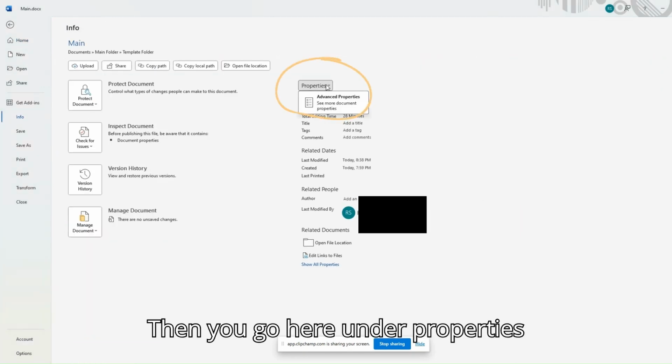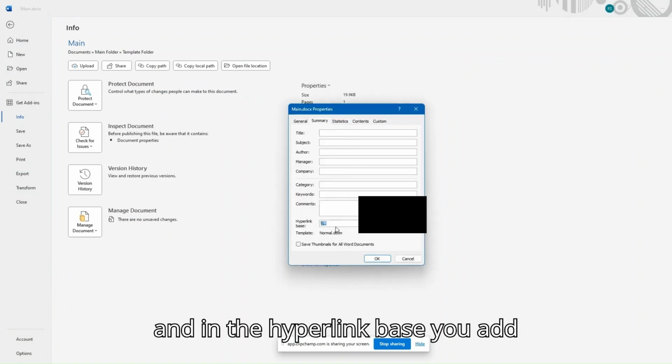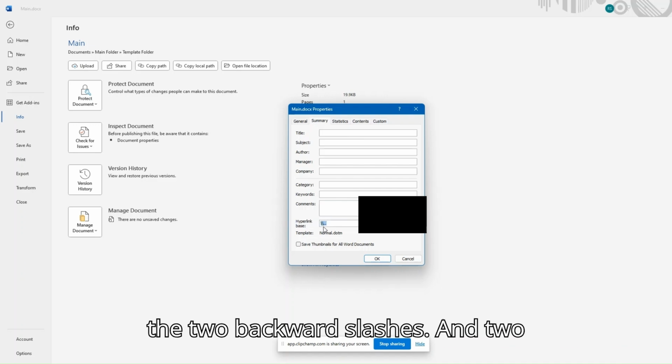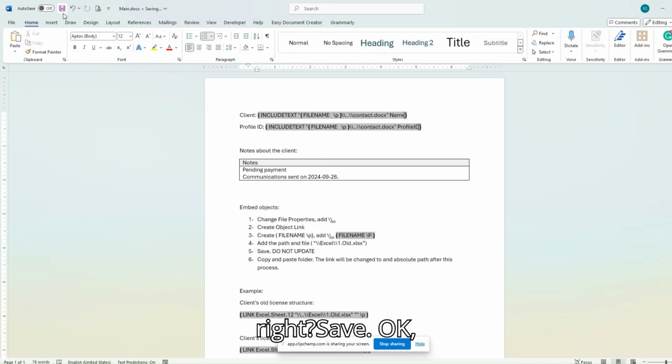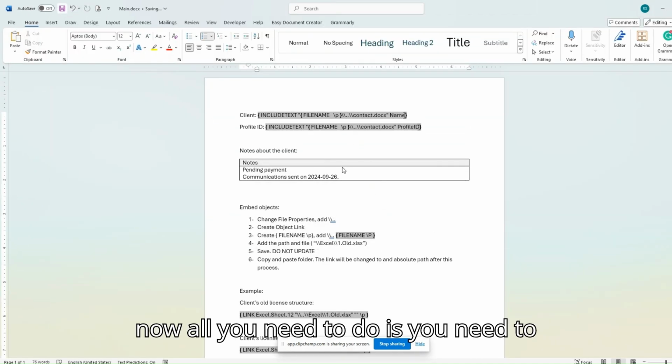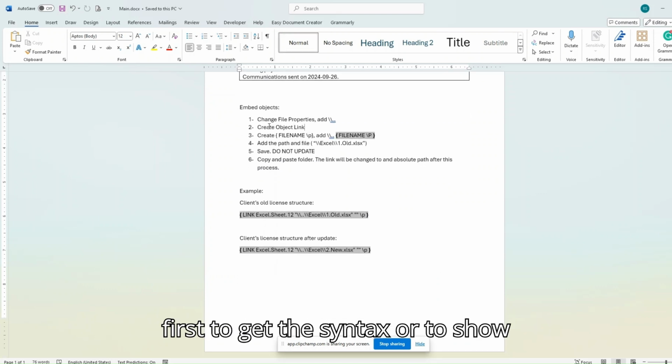Then you go here under properties, and in the hyperlink base, you add the 2 backward slashes and 2 periods, and you save this file, right? Save, okay.